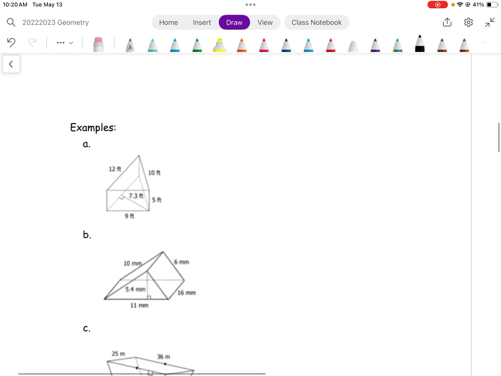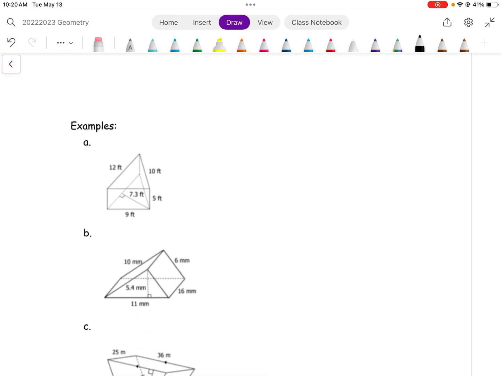All right, example A. So example A is a triangular prism. So that means when I go to do my volume and I find A, or the area of the base, I should be finding the area of a triangle. You will be given a formula sheet on your test, but the area of a triangle is 1/2 base times height. This is a triangle. So that's what I'm finding first. I'm just going to find the area of my base or the area of the triangle. I'm going to highlight this. This is the area that I want to find.